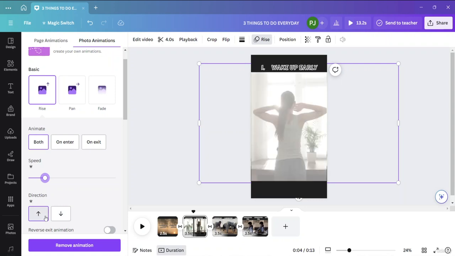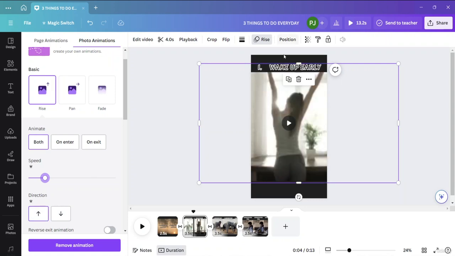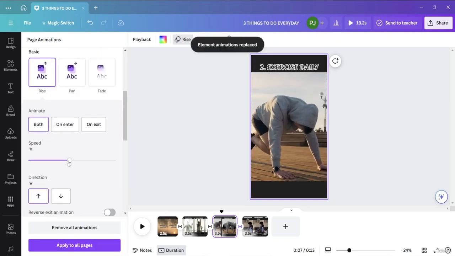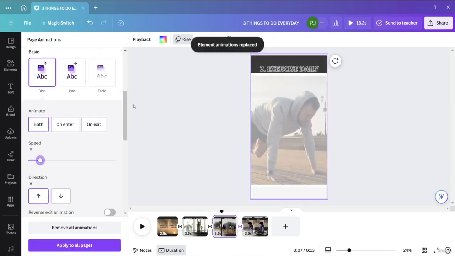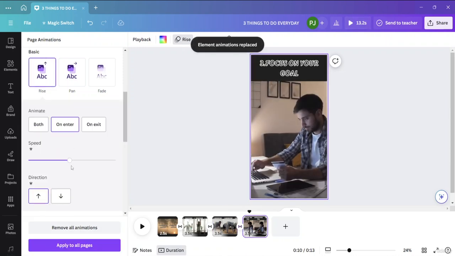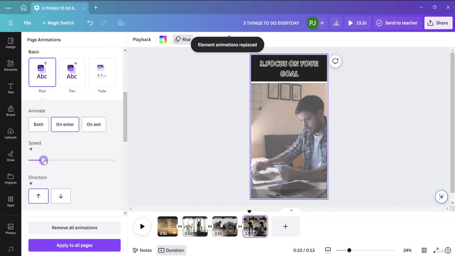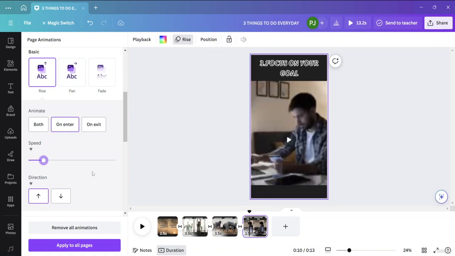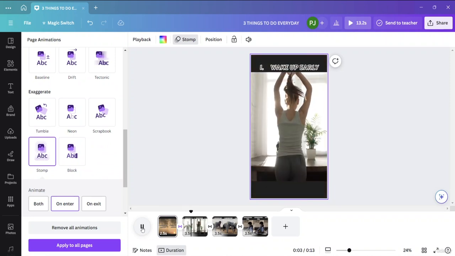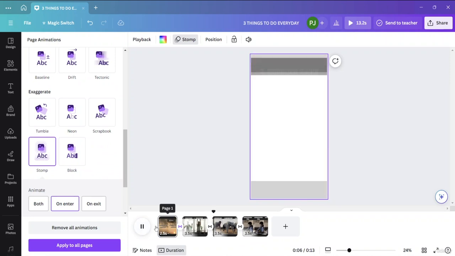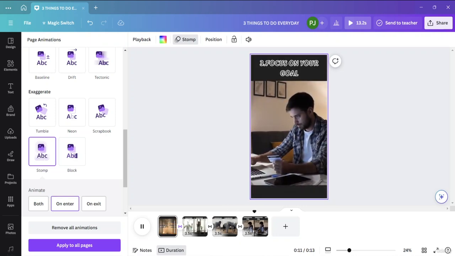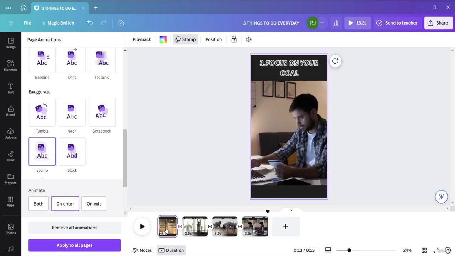And you want it to move from the bottom. Okay, so come here and now again come to this option, select the rise option, and now just decrease the speed. Again, come to the last video and over here as well, select the rise option and decrease the speed as well. So now let's see the preview of how it actually looks. This is the first video, and after that comes the second one right over here, and here now comes the third one over here as well.